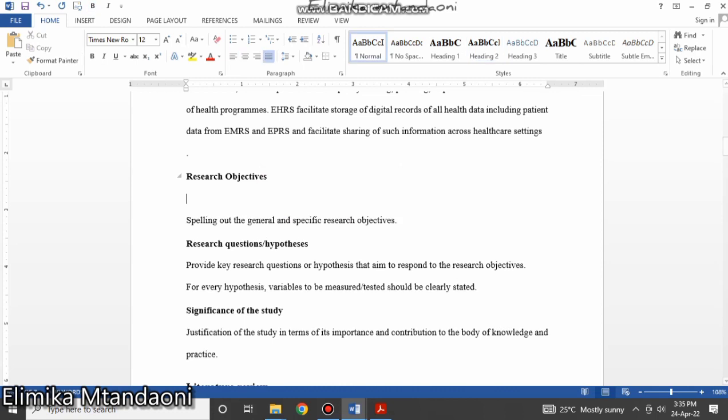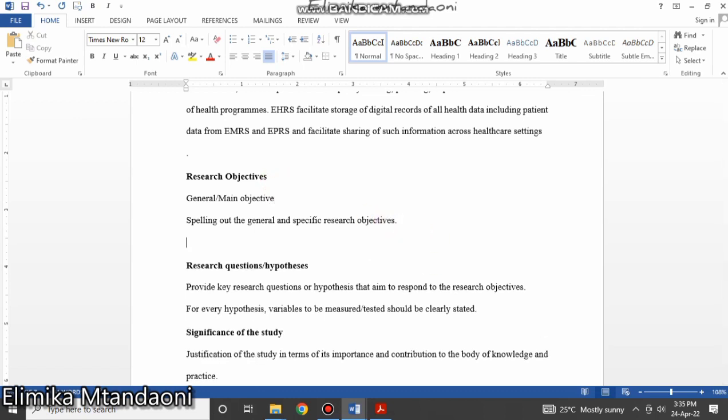For example, you can have general or main objectives, main objective, and you can have specific objectives.